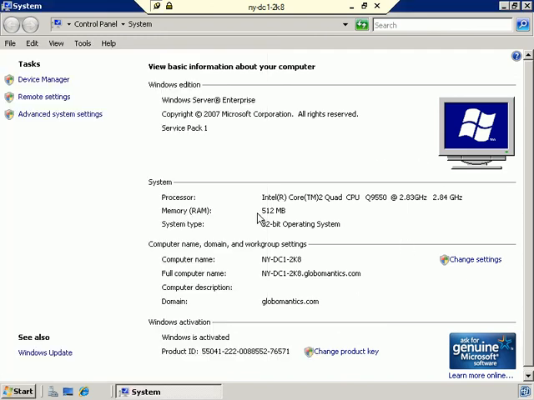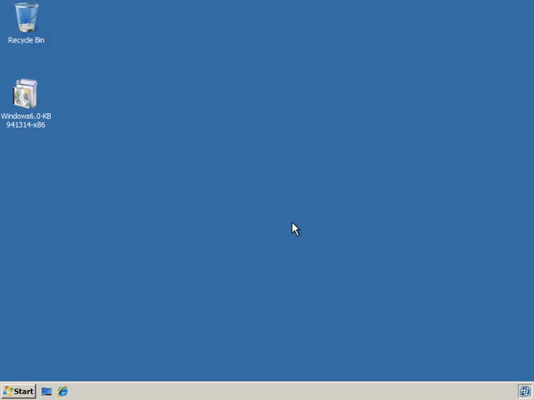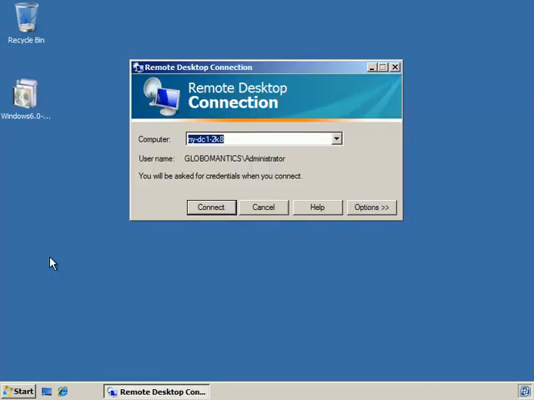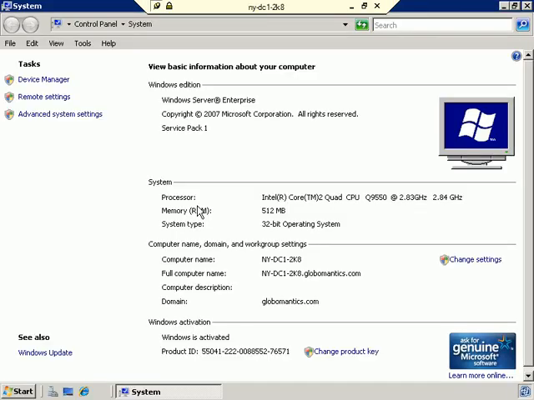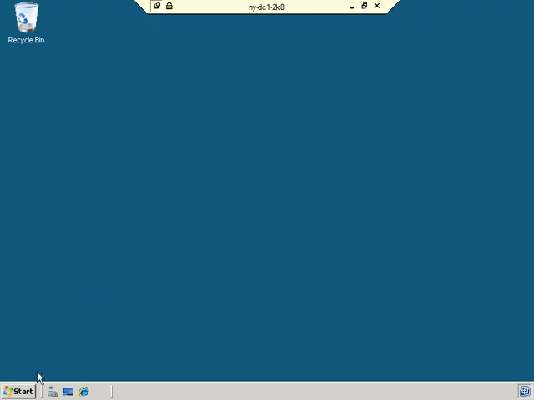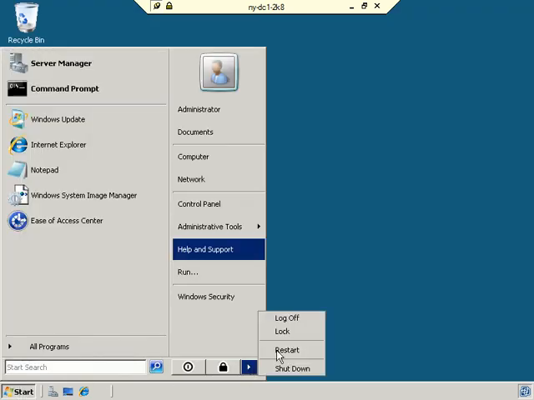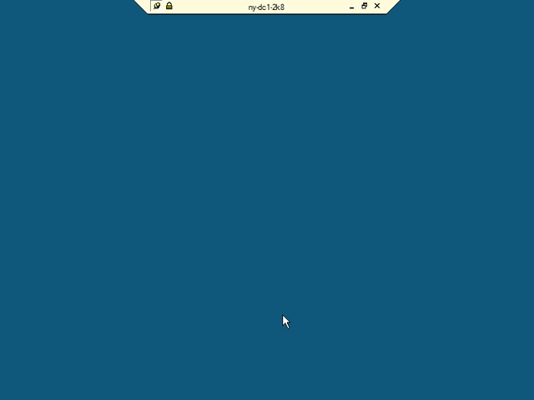Now, to show you that this is true, I'm going to close the session, click OK to that message, and now I'm going to select Remote Desktop Connection, connect back to that computer again, and enter my password. You will notice that this time it logs me straight back in, and I'm right where I was. I still have that same program running. So let me close that now and log off of the computer so we completely close the session.